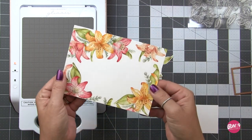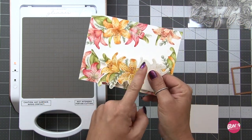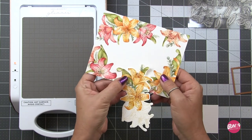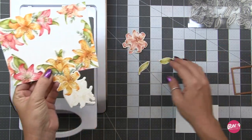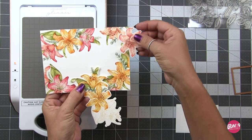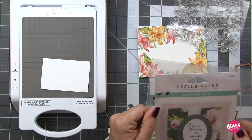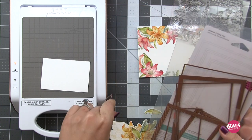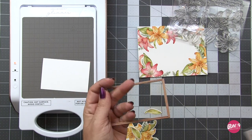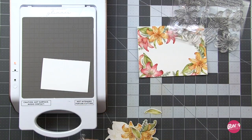Now it's time to do our sentiment. Off-camera, I painted a couple more individual flowers and a swag, but once I cut the panel down, I felt it looked best with some white space — it needed that breathing room; adding everything in just cluttered it too much. For the sentiment panel, I've cut it using the Spellbinders Fluted Rectangles die from 80-pound Neenah Solar White Super Smooth cardstock, and we're going to do a little foiling. I love this Glimmer Plate set — it's beautiful to use with all your watercolor pieces.